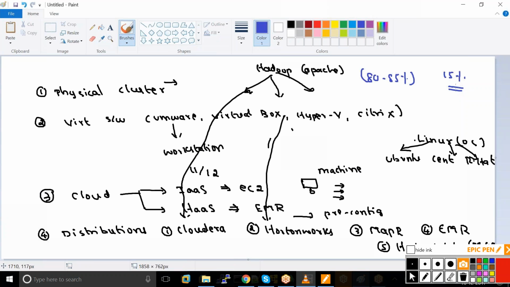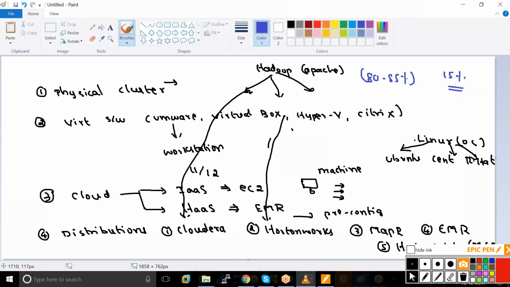So these are all the ways by which as an administrator, as an architect, it is best suited to work with this open source Hadoop. If you are opting for developer alone, if you are not opting for any other thing, then you can go with these distributions. But the limitation in terms of distribution is, even though it is open source, for certain advanced features, you need to purchase, you need to pay for the distribution. Not all the features comes free with the distributions. Certain features is limited for payment purpose. So these are all the ways.